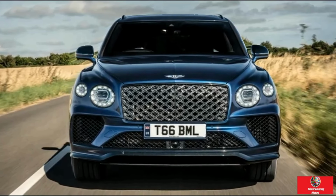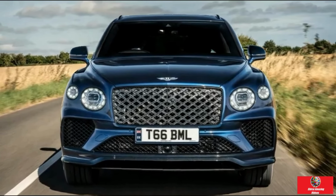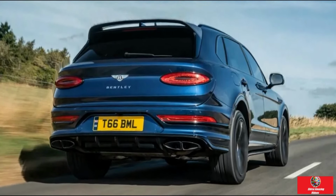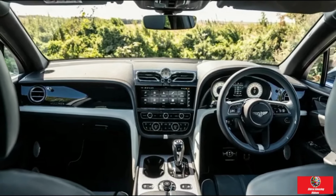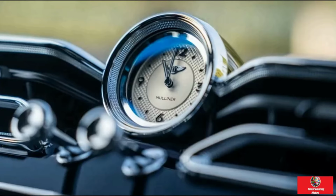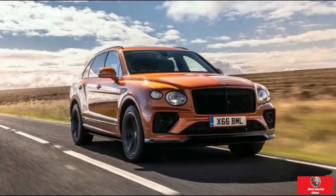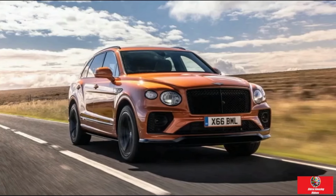Much wellness here for the sum of £254,000. Not exactly £250,000, we'll come to the cost further below. But sadly again in the case of the W12, a no-go. The W12 has now been completely phased out of Bentley's model lineup. Thus all Bentaygas have to soldier on with a 4.0-liter 542 bhp twin-turbocharged V8 or a 6-pot 456 bhp hybrid.